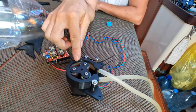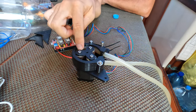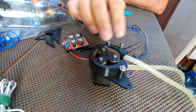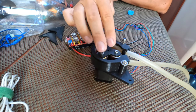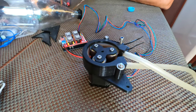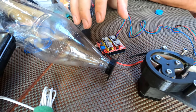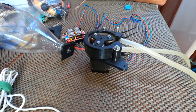This is the peristaltic pump. So there is this tube, right? And then you have these rollers inside. And when this is spinning, it's making the water go forward. And so it dispenses water at a very calculable rate, a very precise manner, right? So this is going to dispense the water. And the other thing is this one is going to dispense the concrete powder, like a premix. Okay. And then it's going to be mixed together and then we'll try to print with concrete.